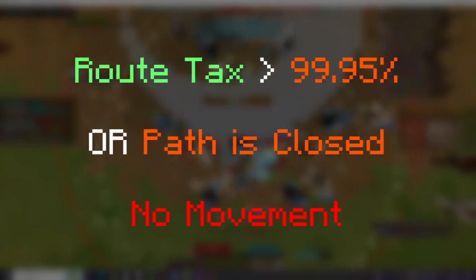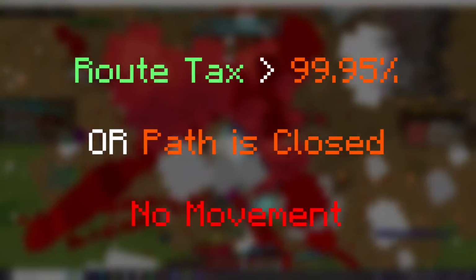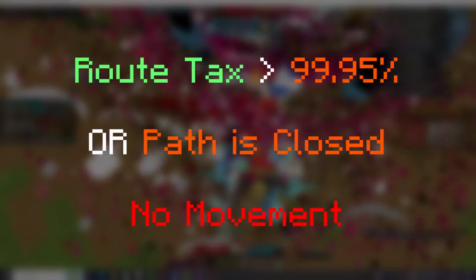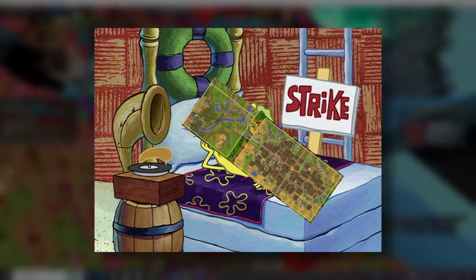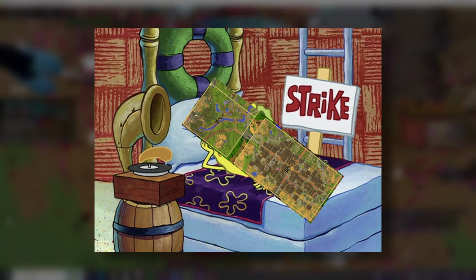If the route tax exceeds 99.95% or part of the path is closed, a territory will not send any resources. If your headquarters is taken, all territories will stop producing packages until a new HQ is set.